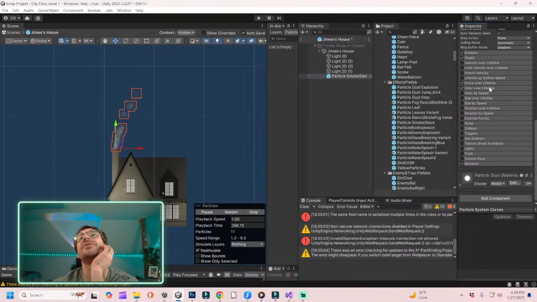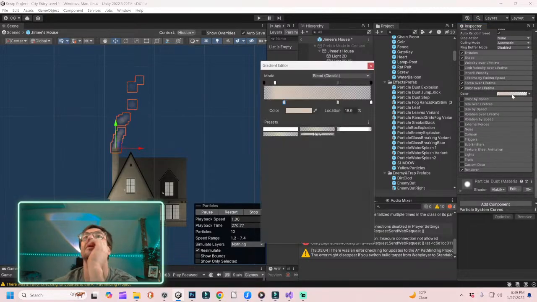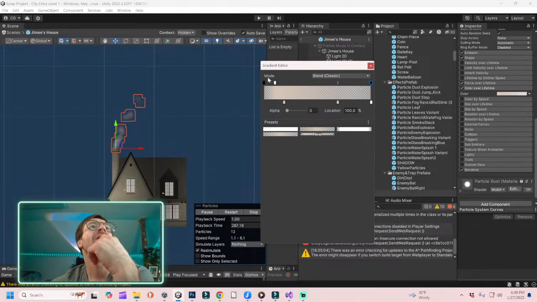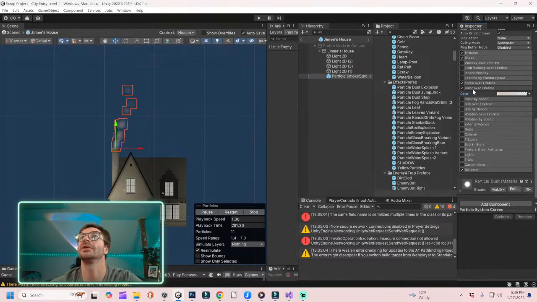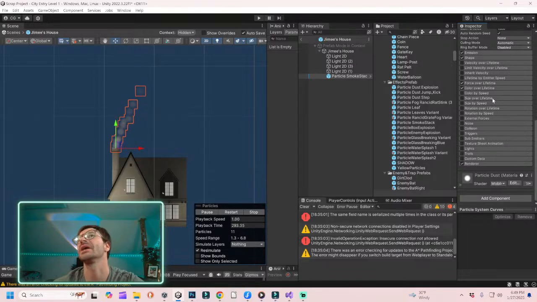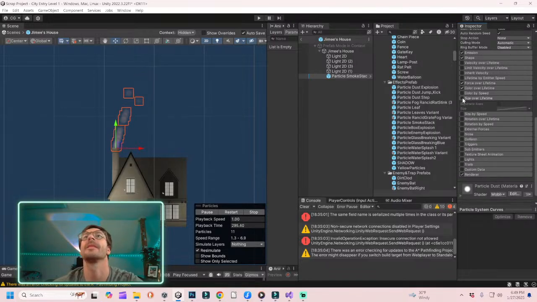Okay. So let's do color over lifetime. Let's take a look at this. Okay, that looks correct to me. It's a good color. How about size over lifetime?